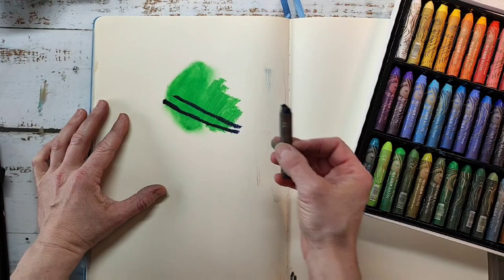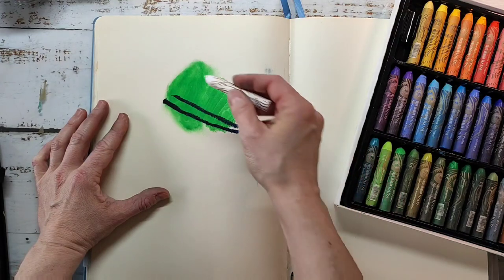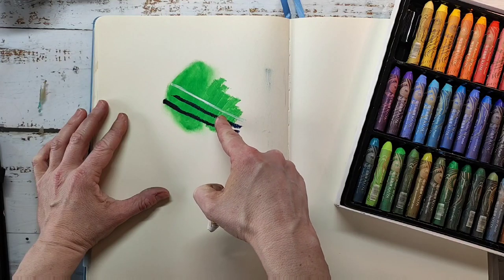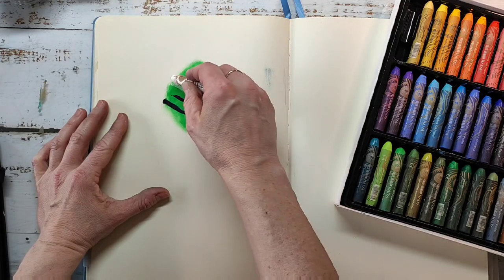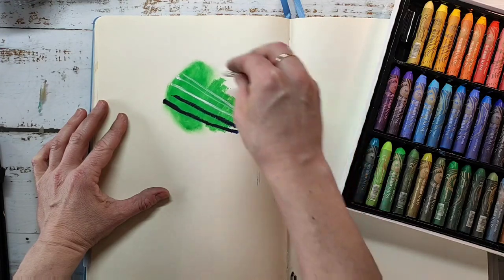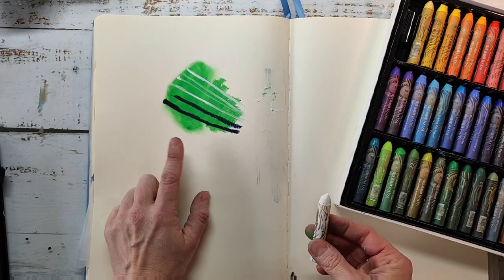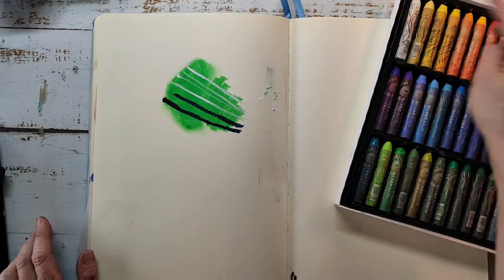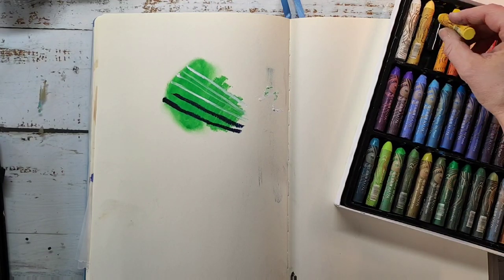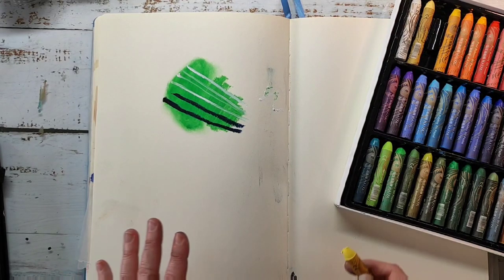Here I try to see if you can layer these, and I blended the green with my finger, and here I go on top with some of the other colors, and I'm very surprised by the white, because usually the white does not go down very well, but this one does, I feel. You have to clean the oil pastels in between when you're layering. So I sometimes have a baby wipe laying around and I just clean the tip of the crayon before I go down again.